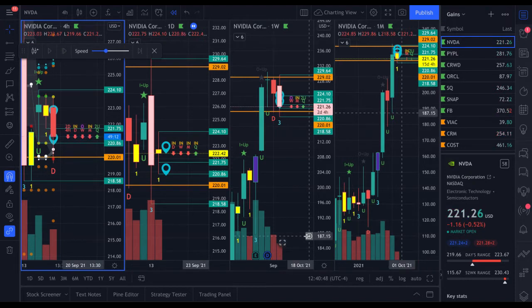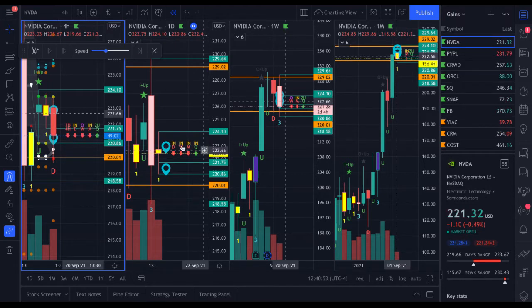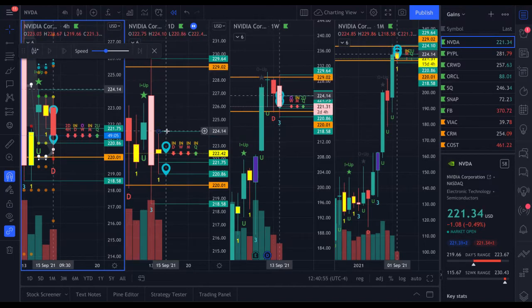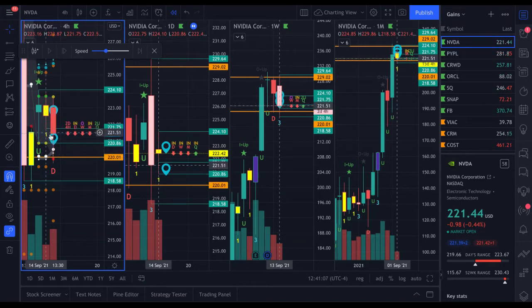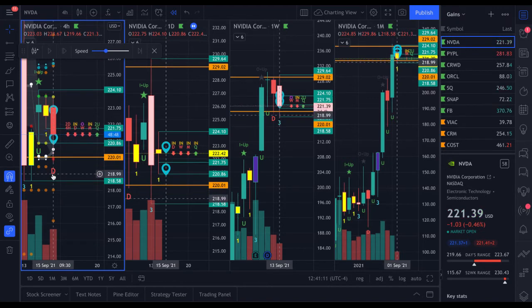So in this case, this is a trade I took on NVDA. I'm using the bar replay here, so it's actually not showing the daily bar right now. You can access bar replay up here if you're interested in that and just backtrack bars, but I am unfortunately showing the 4-hour. I tried to use the bar replay for this too, but it wouldn't let me. So this 2 down, red 2 down, is the 4-hour candle that is still forming because we are live in our trading day right now. But let's talk about the charting that I did.